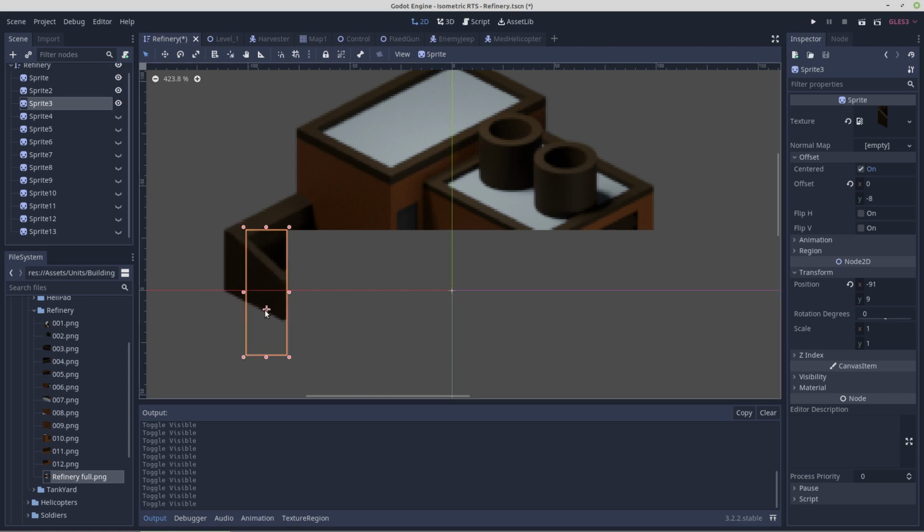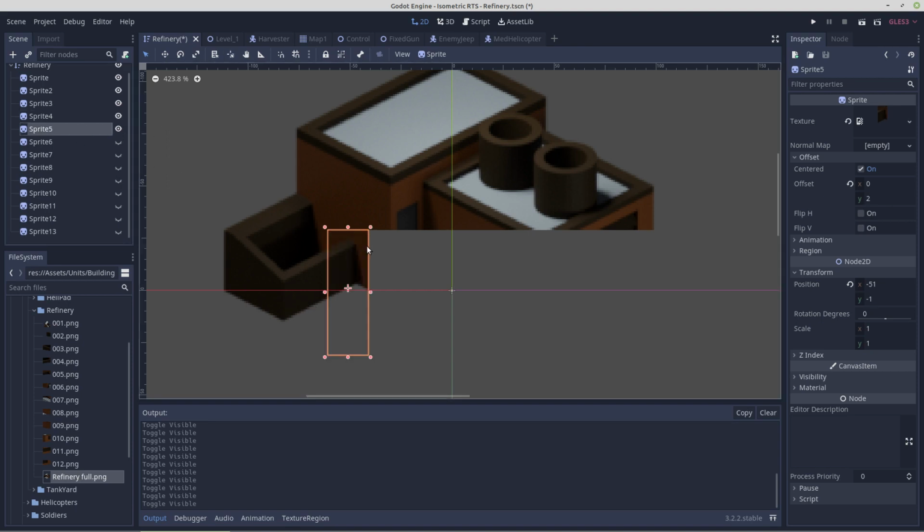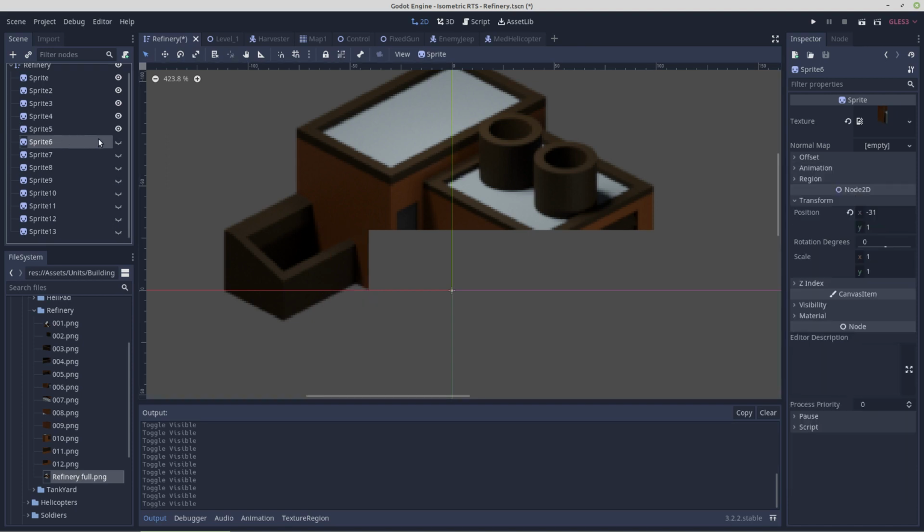So each one is given an offset. This one is -8 to get it more or less on the edge. And as we go through the images, we'll see my offsets and origins more or less line up with the edges, but they're not perfect and they don't need to be.